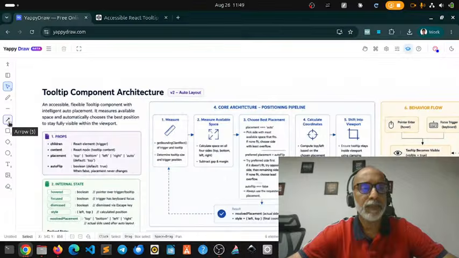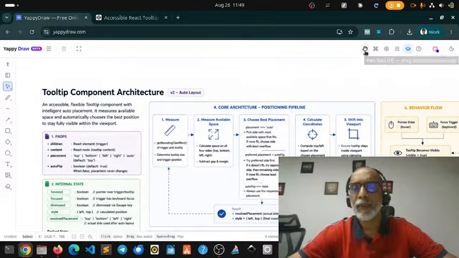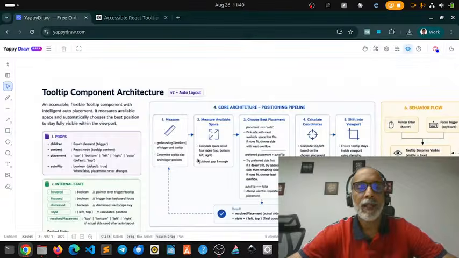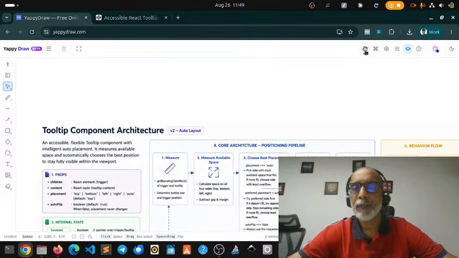So this tooltip is a very important part of a modern UI application. Now it's not just showing up a label with a description. It is also about how and where this tooltip has to be placed. That is also an important logic we have to consider. The placement of the tooltip can be multiple. For example, the tooltip can be placed at the bottom.